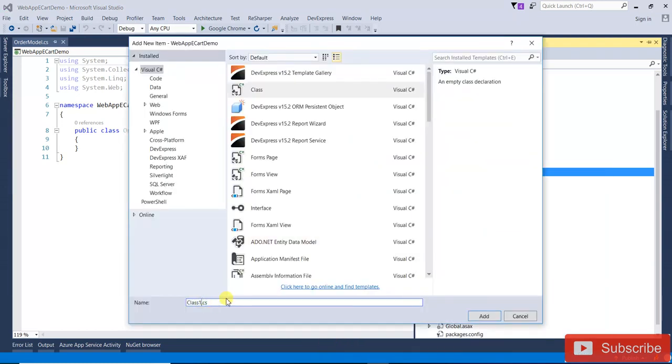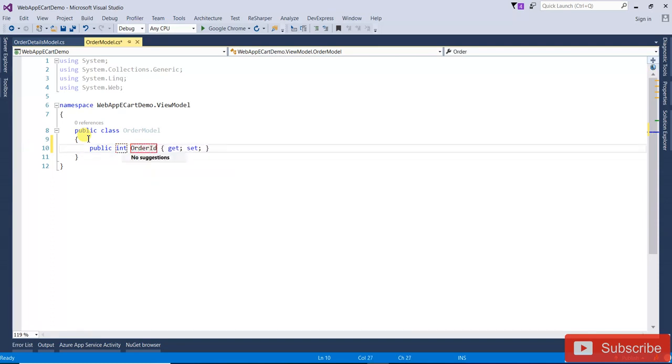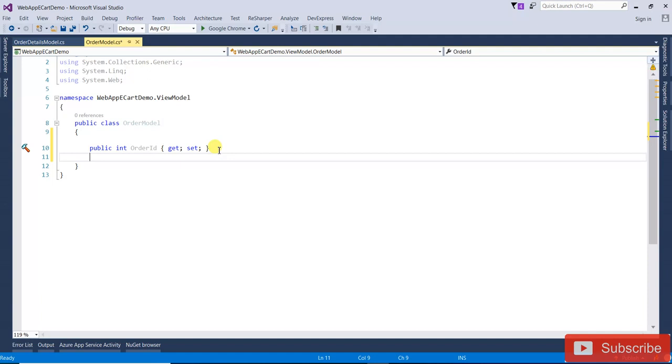This is for the order details model. Just add order ID here. This one is not required, but order ID.